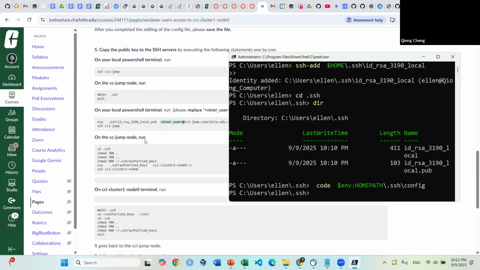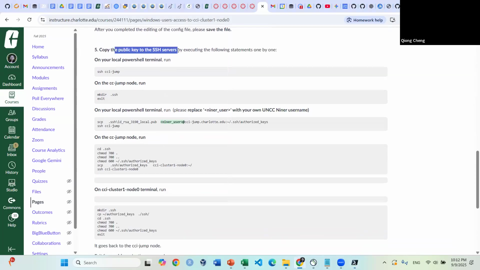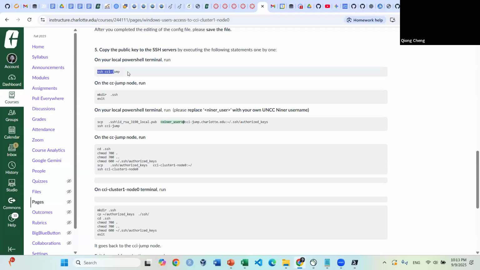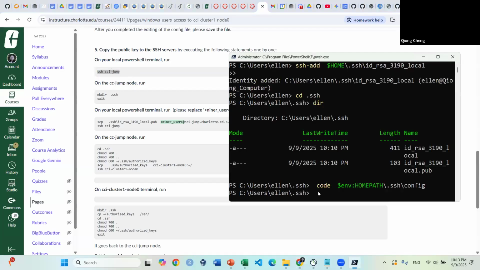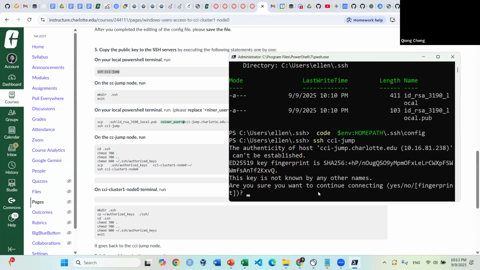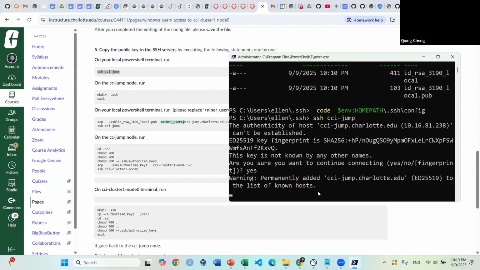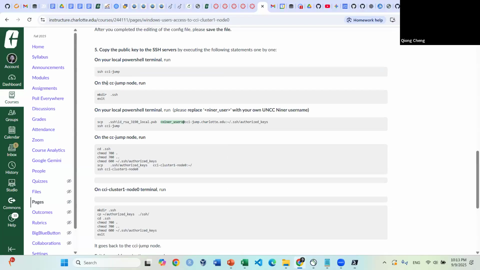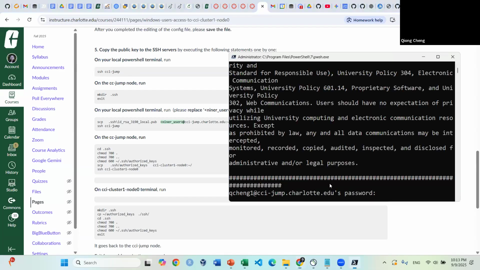The next step is to copy the public key to the SSH servers, which are the CC jump and the cluster. First, we need to make sure CC jump has a .ssh folder. So we need to access that. Since we already configured the connection for CC jump, we can ignore the user in this ssh CC jump.